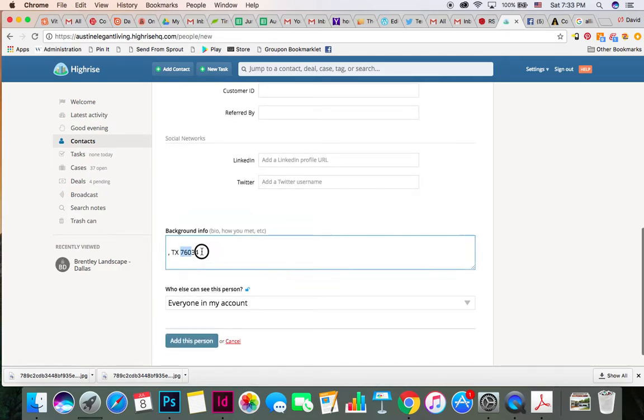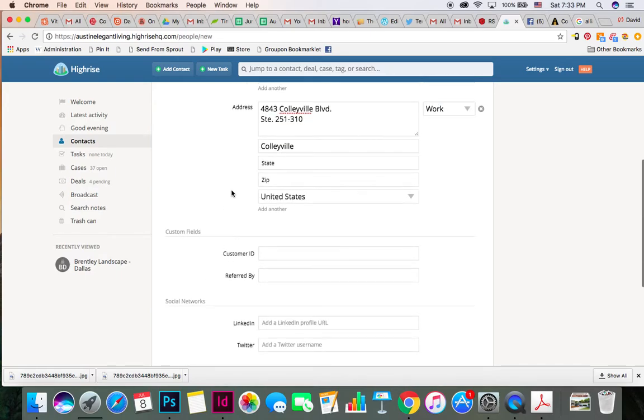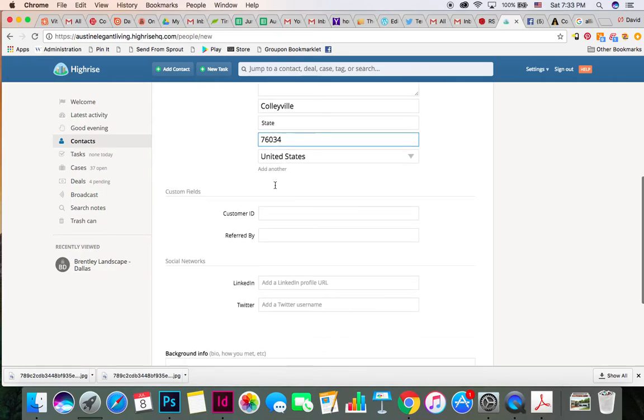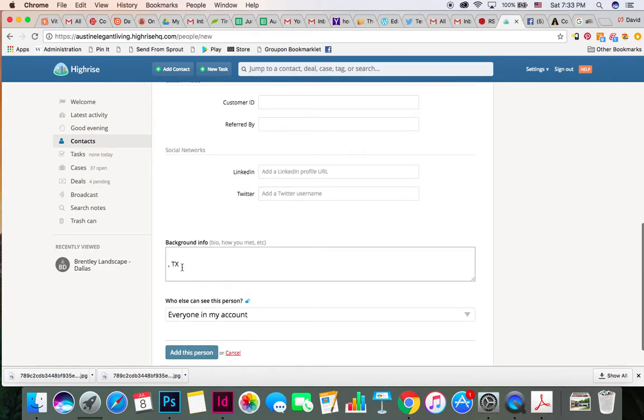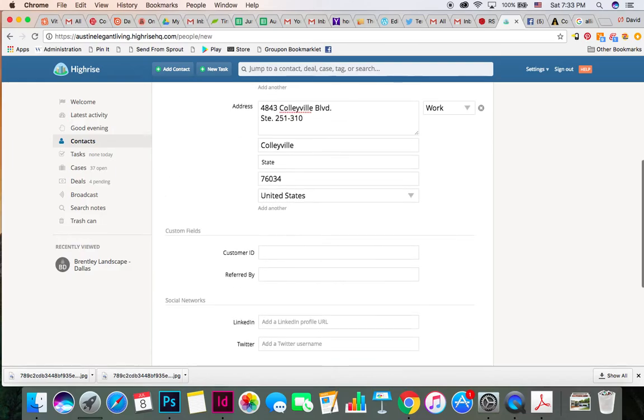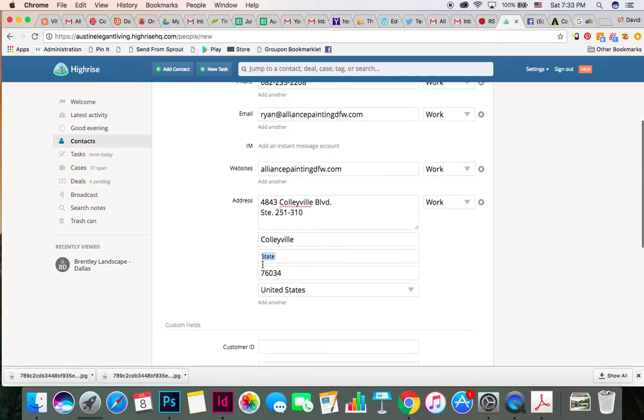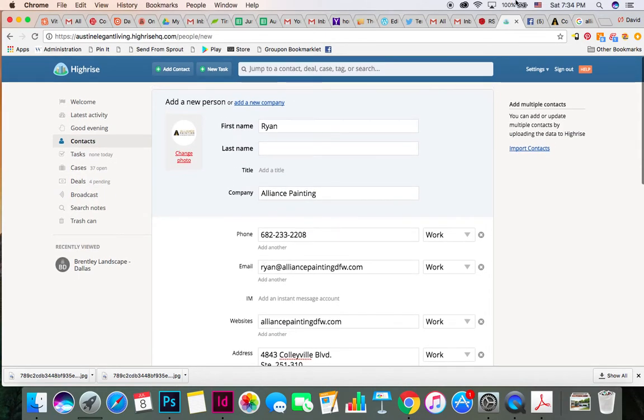So little things like that even matter. You really want to get this data as complete as possible. Not to mention in the future, as we're able to rely on artificial intelligence and integrations more and more, the more complete and the more clean our data is, the more we'll be able to take advantage of that. So those are all the purposes, to get all the data we can.